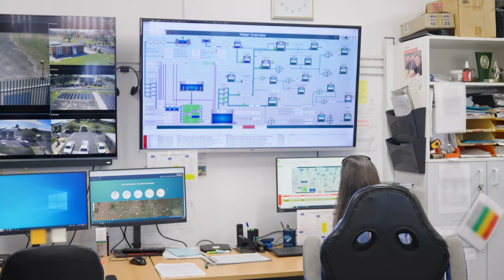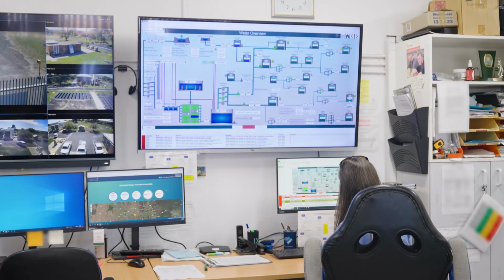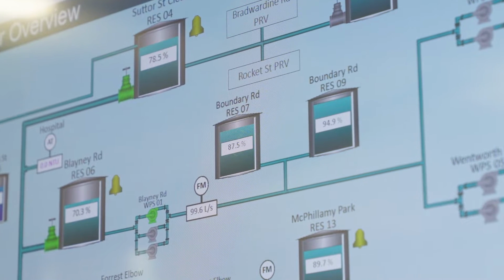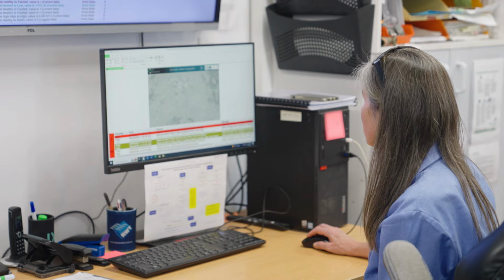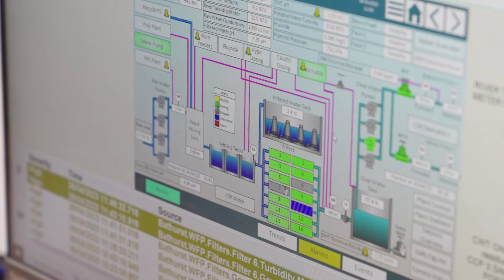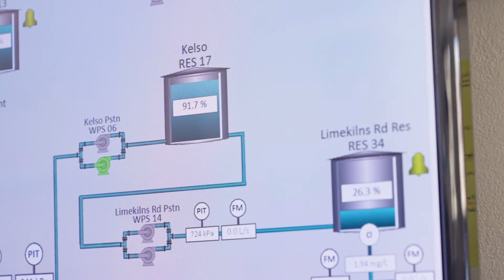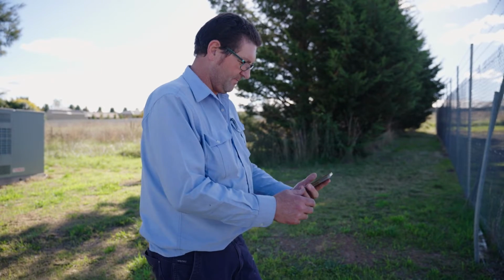Electrical contractors and IT staff look after the programmable logic controllers, which automate the plant and provide real-time data, alerts and alarms to assist troubleshooting. A telemetry system allows staff to monitor and control the treatment process in real time. Parameters that are monitored include water quality, chemical dosing rates, water levels, flow rates and equipment performance. This telemetry system also allows the plant to be securely controlled from a remote location.